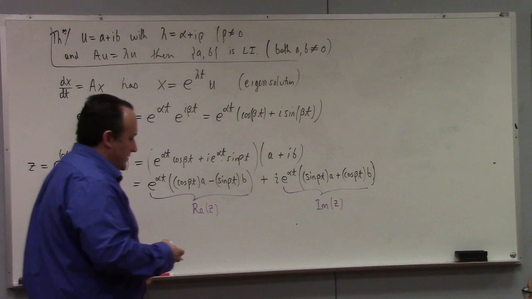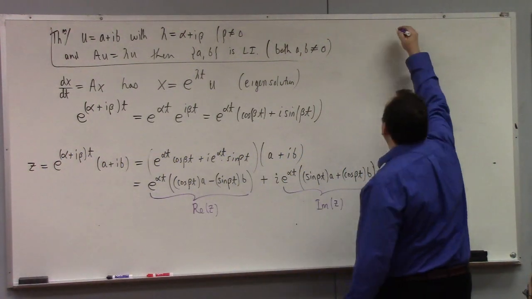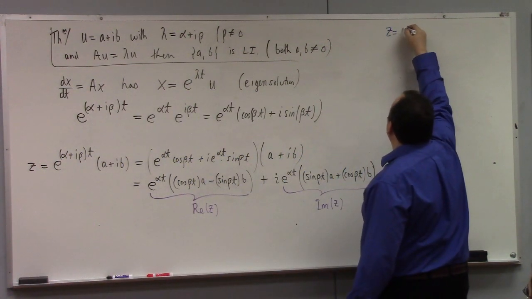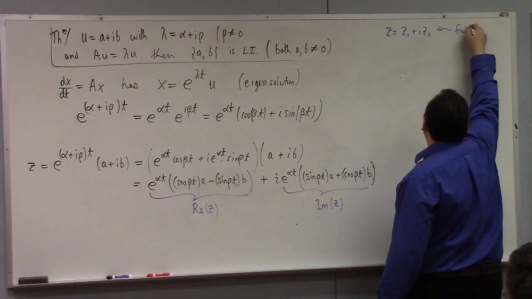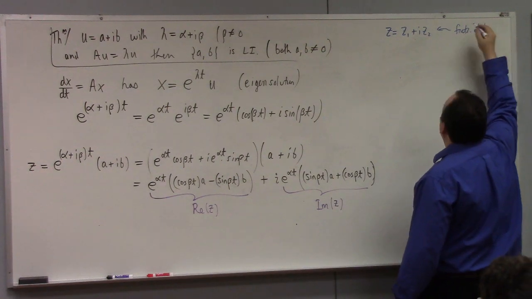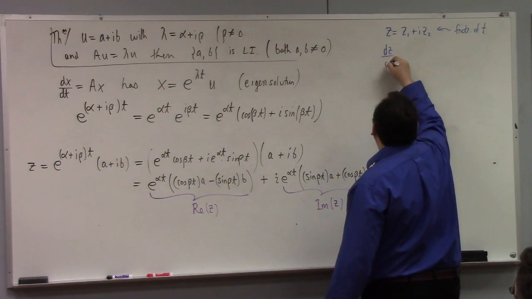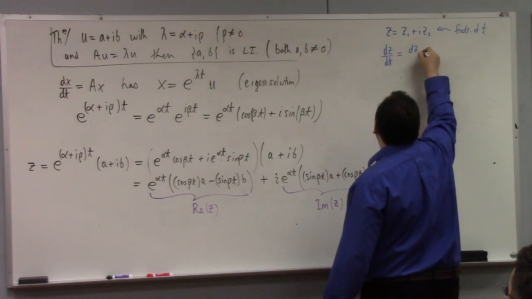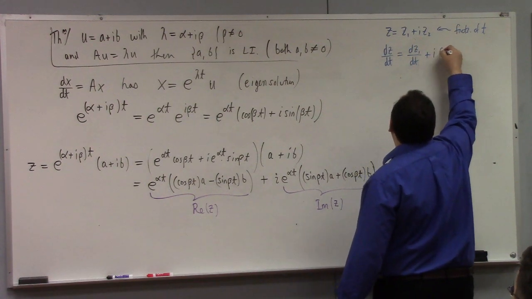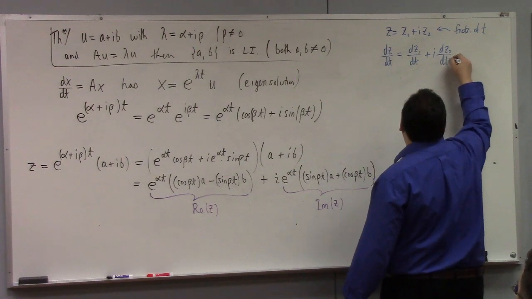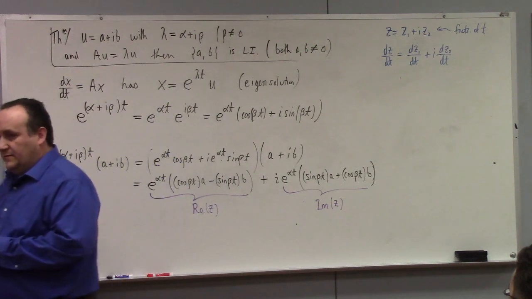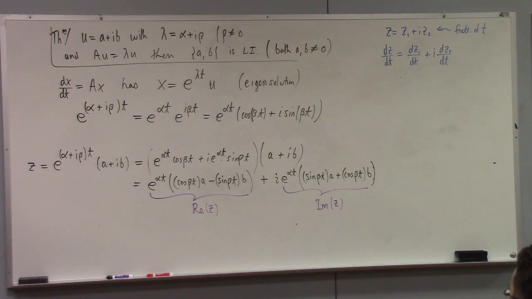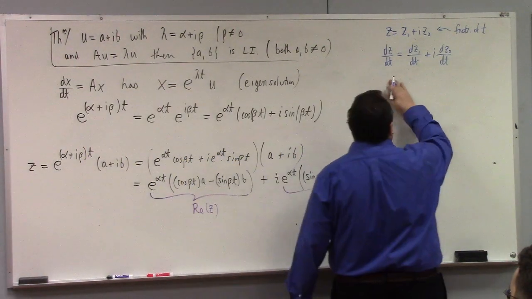So the theory is pretty simple. If you have z equal to z1 plus i z2, and these are functions of time, then dz/dt, the calculus is just this: dz1/dt plus i dz2/dt. In other words, to differentiate a complex valued function of time, you just differentiate each component, which basically means the i just rides along and you differentiate like normal. So if that's the case, think about this.